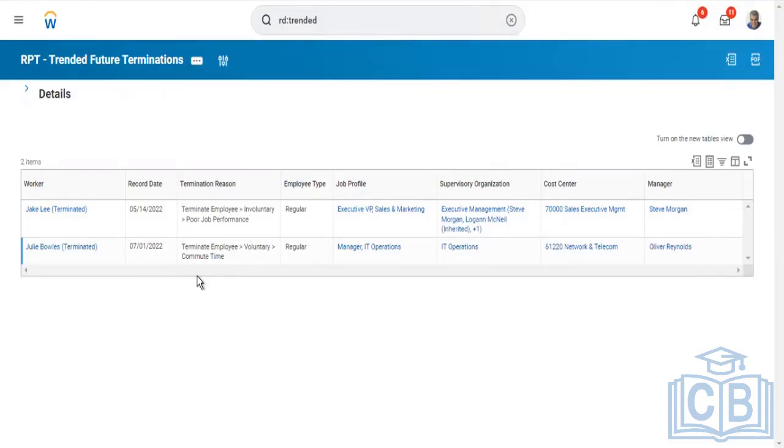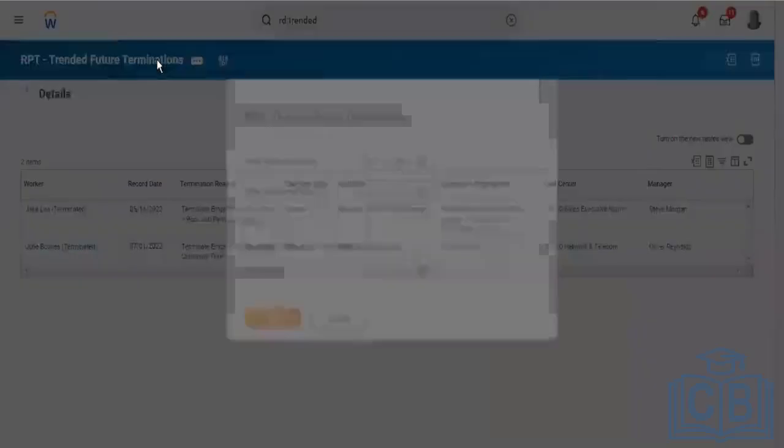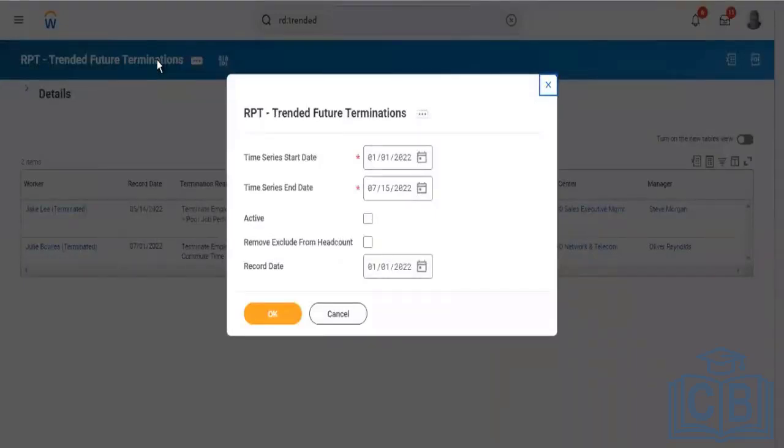Similarly, you can play around with any of the information with trended. Okay, if you want to know any kind of change business process transactions that happened, let's say promotion or job change, anything that you want to know, the only thing you need to do is, in the filter, I've given business process type as terminations. So just remove the termination and it will look for all the business process transactions in Workday. But when you actually filter with termination, it will only look for terminated ones.